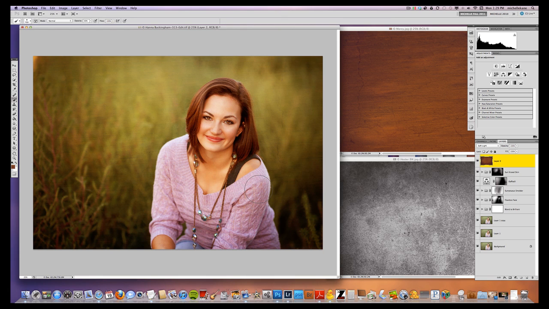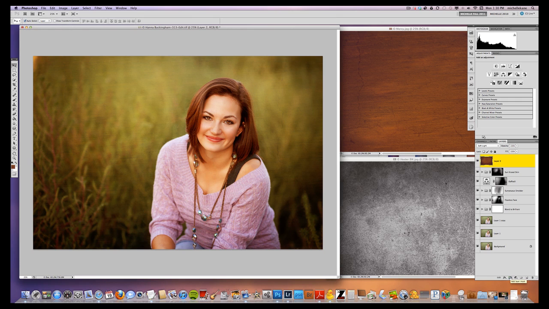You've got the texture around her. You've got the nice warm tones going on. But if the tones feel a little too intense for the picture, which they do in her hair and in her skin, we've got some orange going on. We need her warm, but not this warm. We need to add a layer mask to remove that. So the first step was to blend the color in, to blend the texture away from her skin. Now we need to take that texture kind of off it altogether.